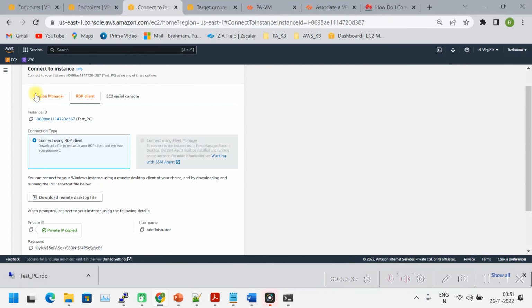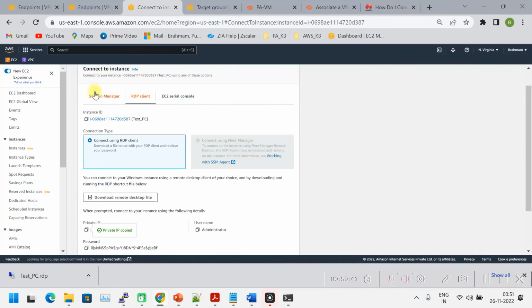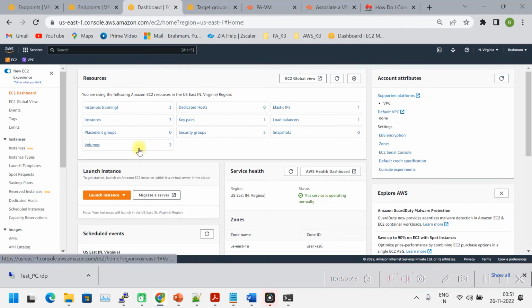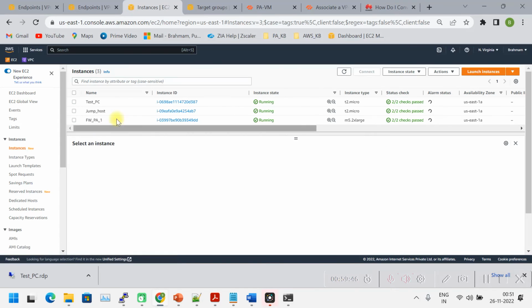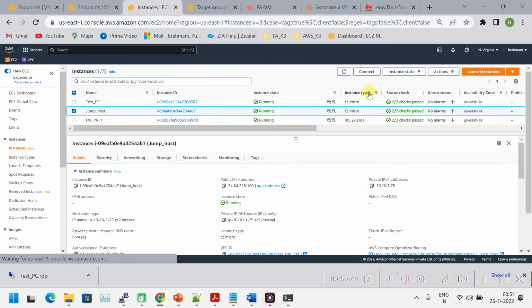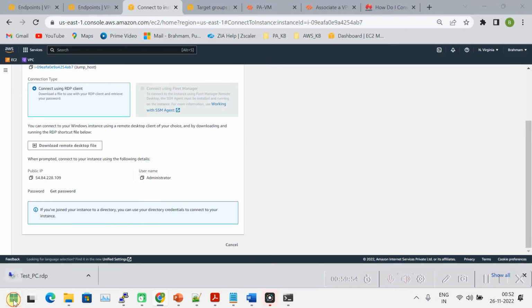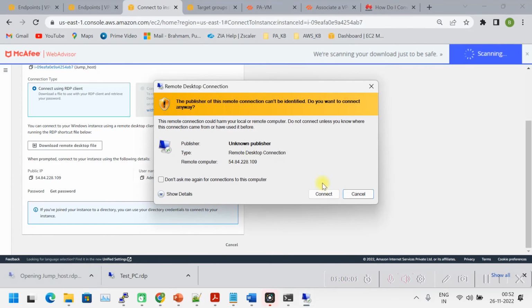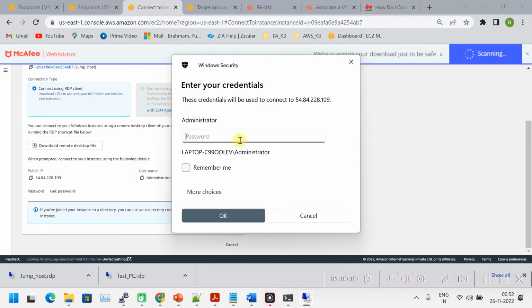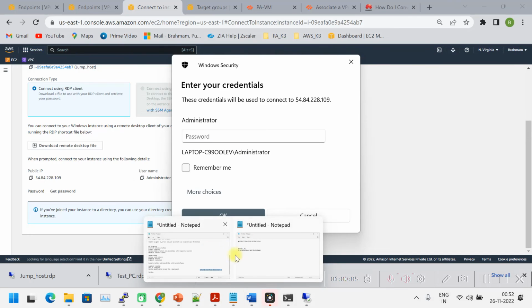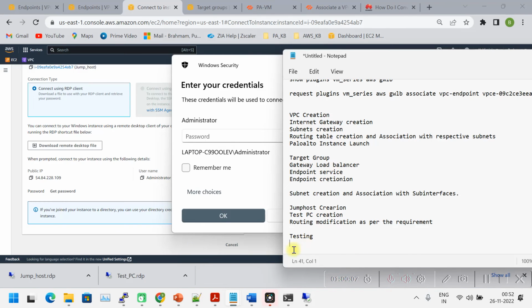So let me go back to this public jump host, and let's connect to that by using an RDP session. Jump host, connect. Directly we can do it from MS RDP here. Otherwise we can simply download this file and click on it. Let's go back there. Let me enter this public password.